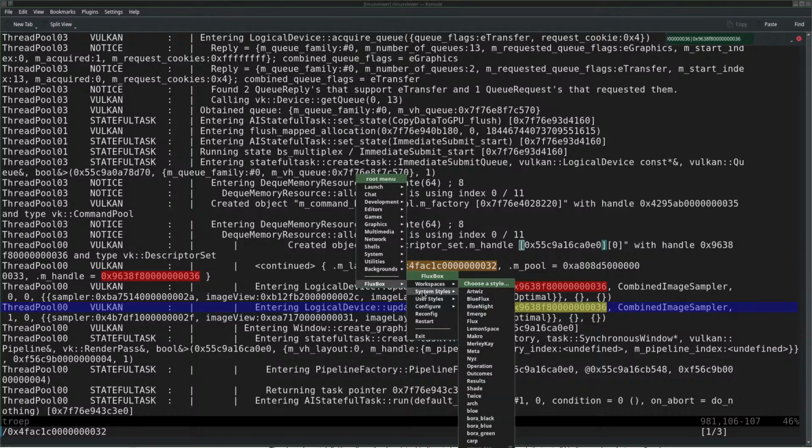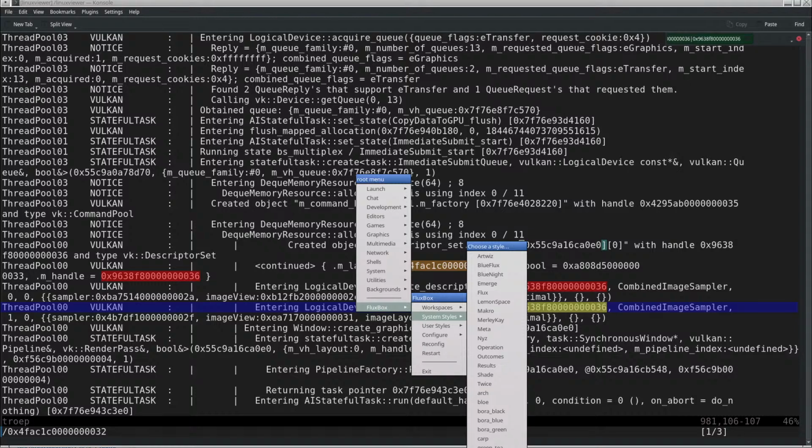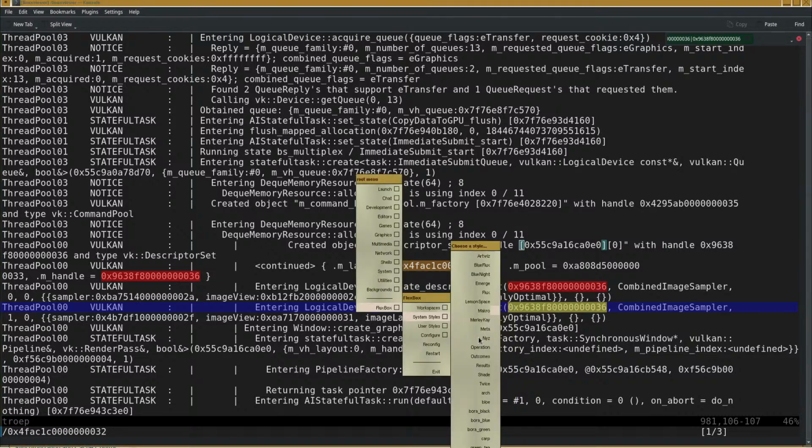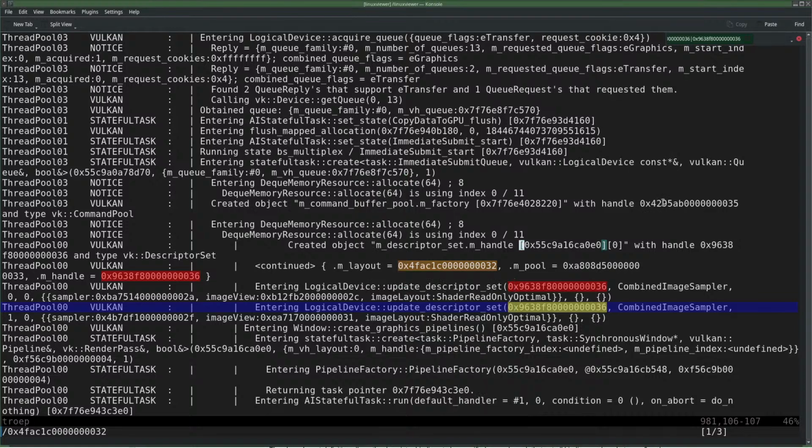Fluxbox, system styles. I'm currently using green tea. Also not really. Oh, what? Doesn't change. You can choose whatever you want, it's just not changing. Okay, then stick to green tea, I guess. I don't know who is determining these colors here.